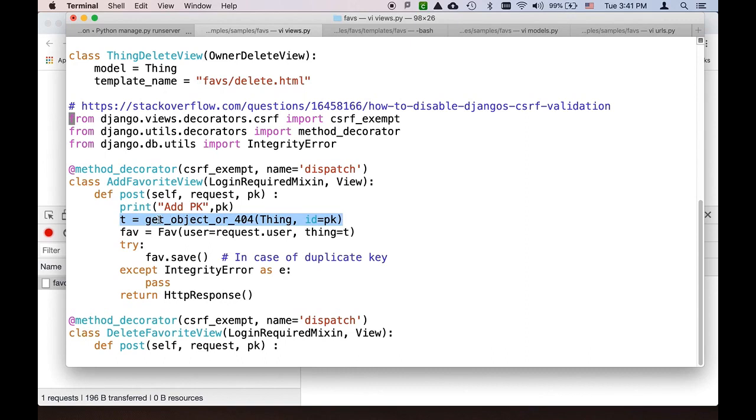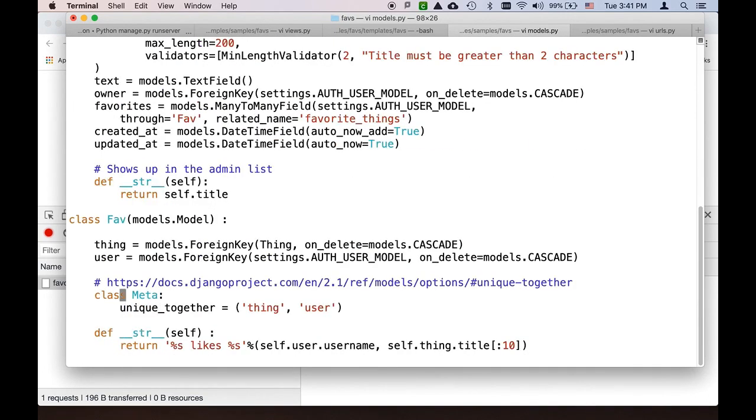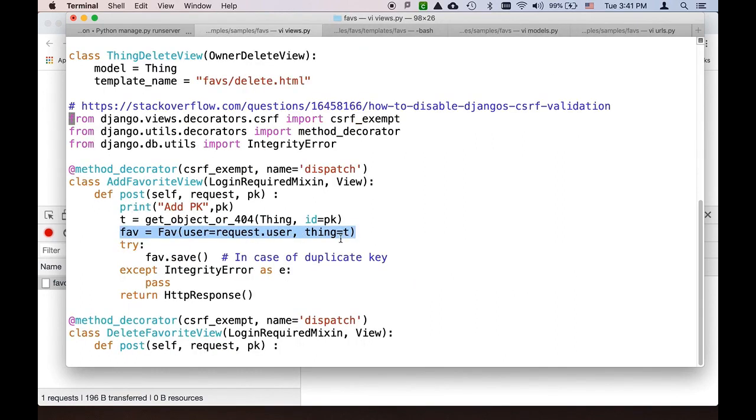And then what I'm going to do is create a new favorite, and I'm going to set these two parameters right here: thing and user. Thing is being set to the current thing we just loaded, which has a primary key, and the user is the current logged in user.